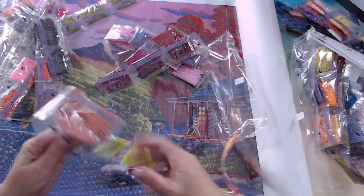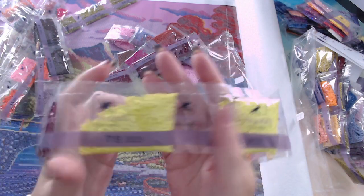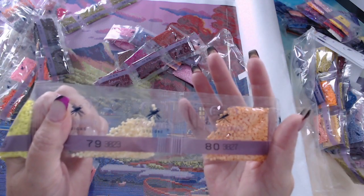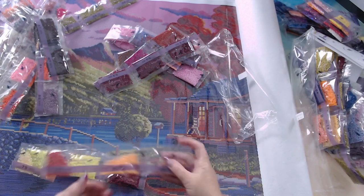Last but not least, okay, 3776, 778, 3802, 3819, two bags of 3823, 3827, 3830, 3855, 3859. Okay. 91 colours. Right.